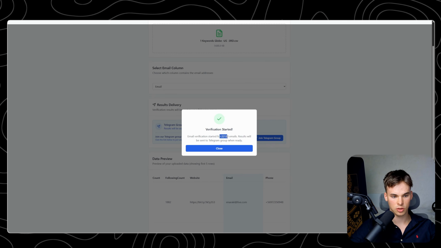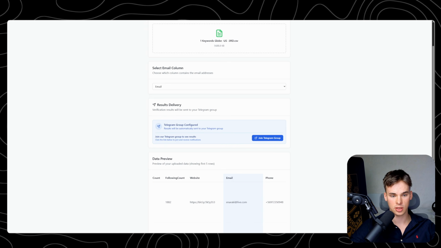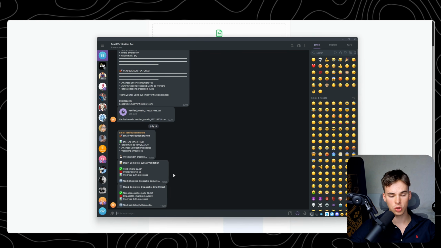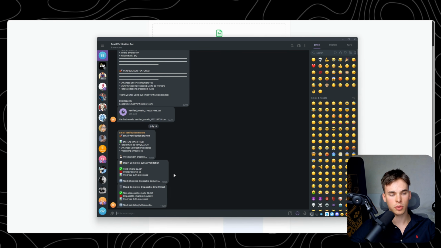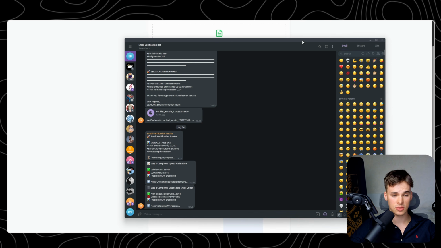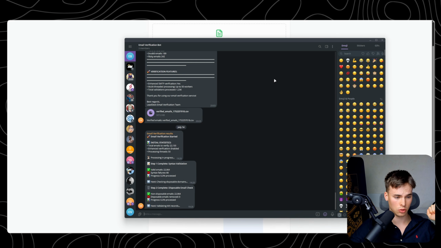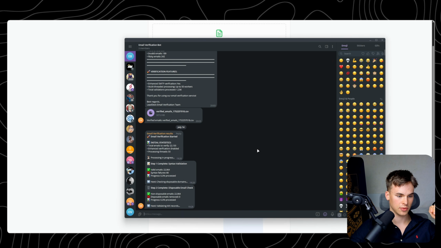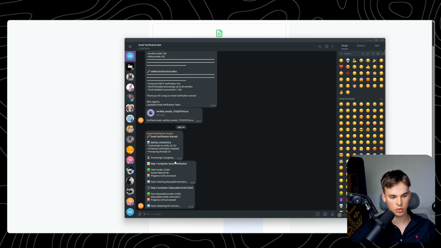It just marks there were 22K emails in here, and it's going to clean it for you, and you get updates on it. You can have your own bot for free running. All you need is a VPS, a virtual private server, to host it on. We made the whole process super easy for you. It's just going to go through each step.